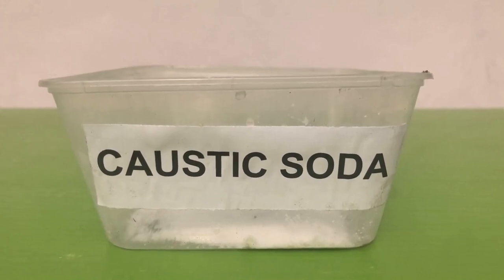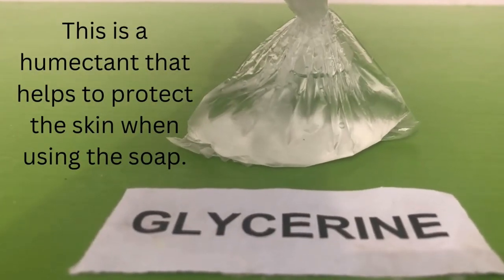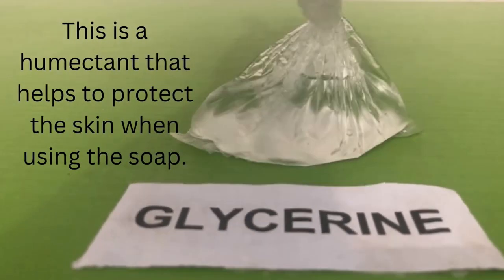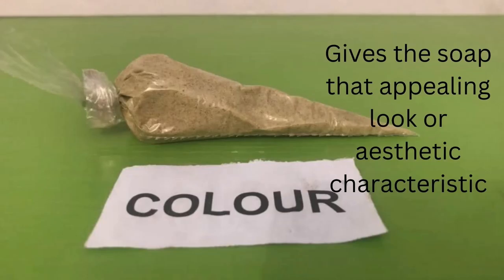The caustic soda is the main stain remover. It also helps in killing germs. The glycerin is a humectant that helps to protect the skin when using the soap. The perfume adds flavor or fragrance to the soap. The color gives the soap that appealing look or aesthetic characteristics.